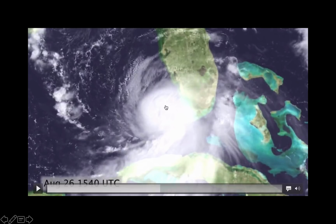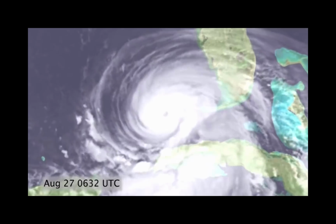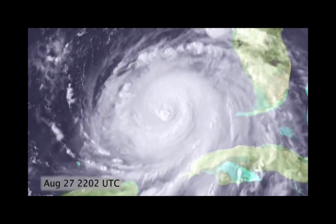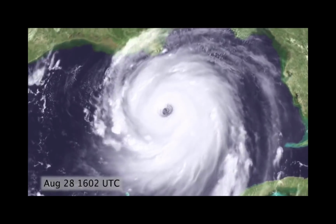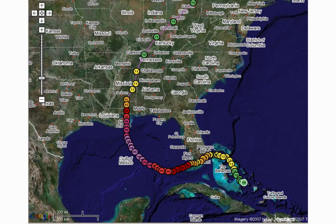Now, it's in the open Gulf of Mexico, and the sea surface temperatures are warm and the wind shear is low. We have Category 1 strength Hurricane Katrina right here. Ready? Now it's a Category 2. It's strengthening up to Category 3. Big eye pops out right about there. It's now Category 4. Category 5. The northern edge hits land, weakening the northern side of the storm, and it makes landfall there on August 29th as a Category 3 strength storm, hitting the major metropolitan area of New Orleans. Incredible to see video like this. It's pretty neat, by the way. Google tracks hurricanes. So next time there's one that's happening, go check it out. It gives you all the data from each system that goes across the world. Pretty amazing to see that.